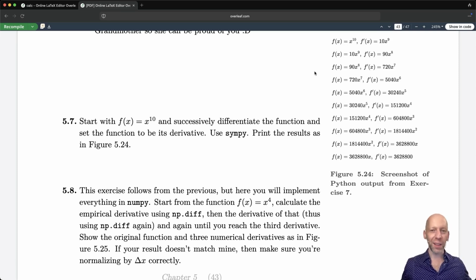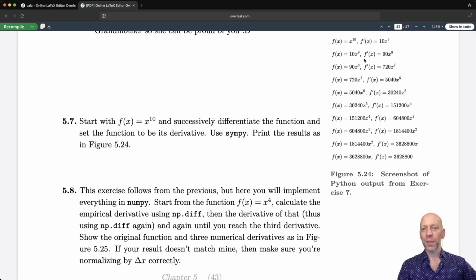Now, it might take a while. If you have a term like x to the power of 10 billion, it's going to take 10 billion plus 1 derivatives to get down to a derivative of 0. But ultimately, every polynomial will eventually differentiate to 0 if you keep differentiating over and over again. That becomes relevant for some concepts you will learn later in this book, for example, L'Hopital's rule.